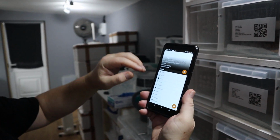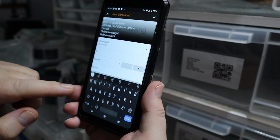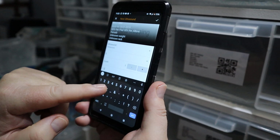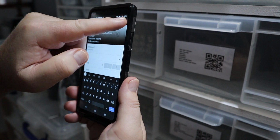Okay, and then what do I do? Ultrasound. And then small follicles, and you put 7.5 mil in the notes. 7.5 millimeters. Yep. And then tick box. So that's that one. And we just got to do the other pairing now.